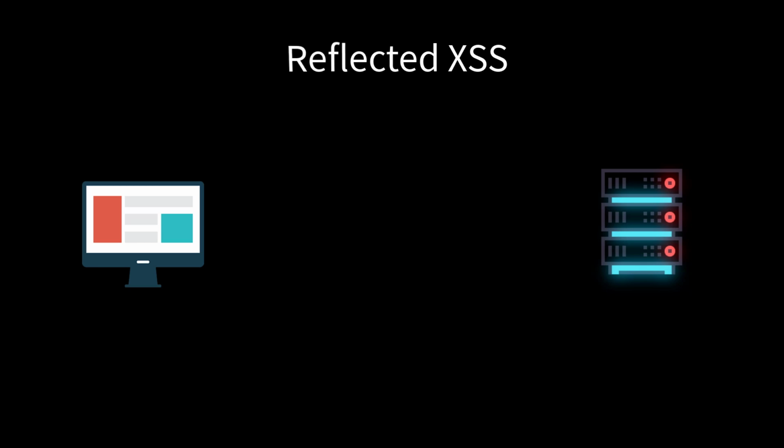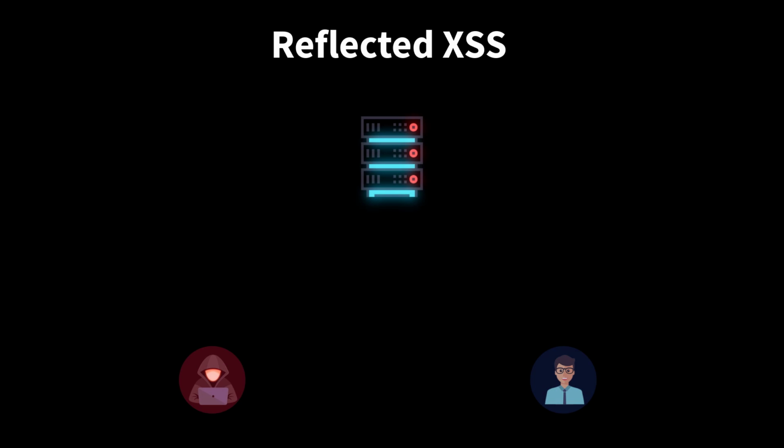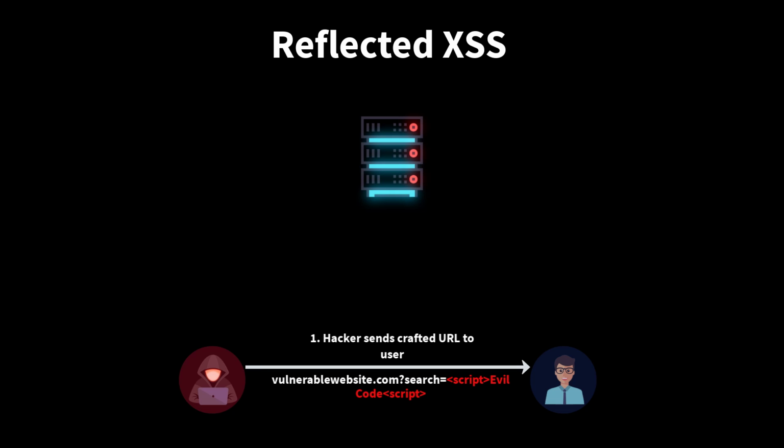To further clarify, let's take an example. In the first step, the hacker has to deliver the payload to the user, which in this case is a crafted URL containing the malicious JavaScript code. So have a look at the URL. As you probably already know, any word after the question mark in a URL is considered to be a parameter which holds a value. So in this URL, we can see that it contains embedded JavaScript code as a parameter.